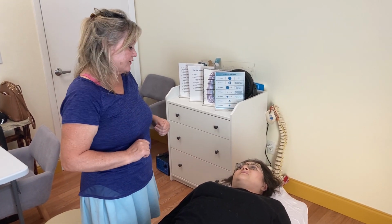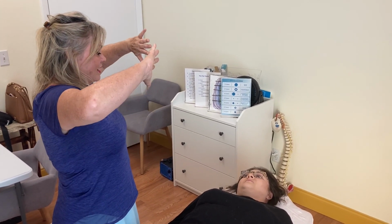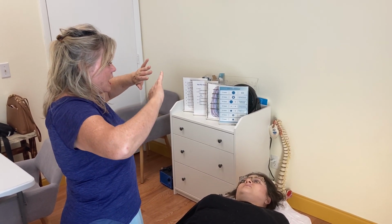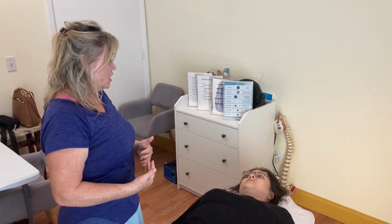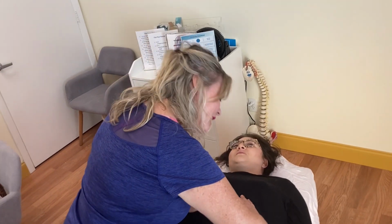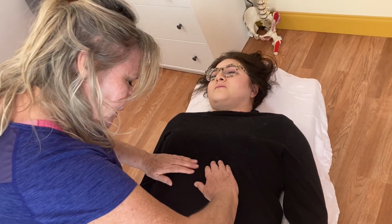So for the kidneys, for example, their embryologic movement pattern or motility is kind of like this. They call it inspire, expire. And so it's a slow movement. And so when I put my hands on the front of the rib cage, that's what I should feel if the kidneys are happy doing their job. So I'm going to touch the front of the rib cage, and there it is. And they're moving pretty darn good.